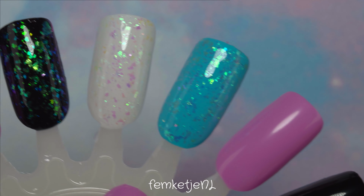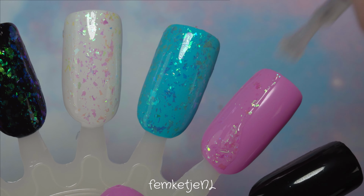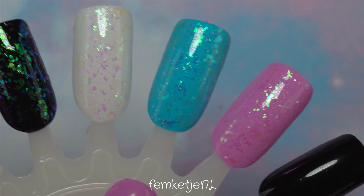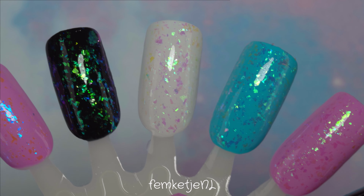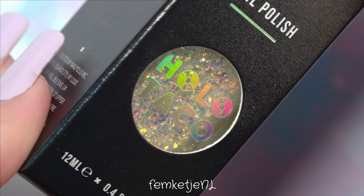But yeah, as you can see, or at least as you can hear, I'm a big fan. I really love it on top of a black and on the light blue as well. I think it looks really cute on the pink too, but I'm not really a big fan of this flaky topper on top of a white. But once again, that's just my personal opinion, and definitely let me know what you think about this one.